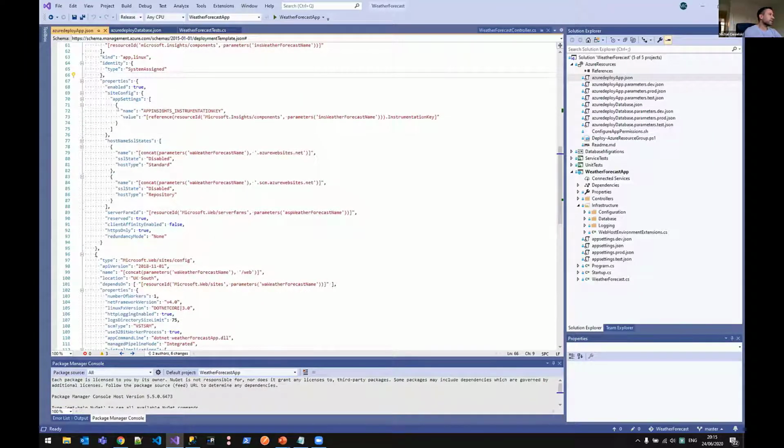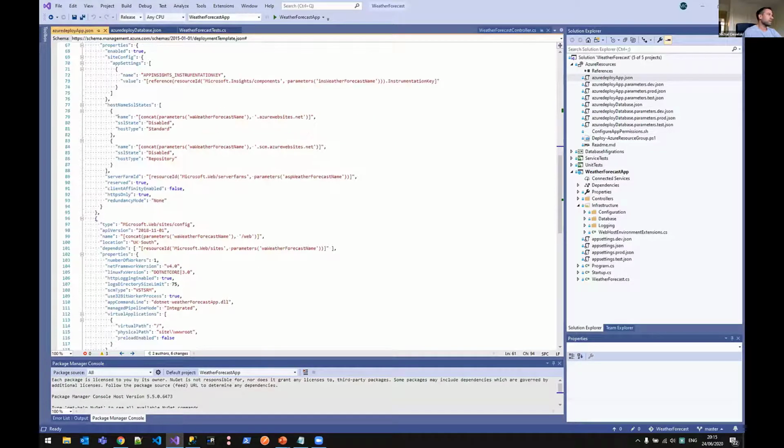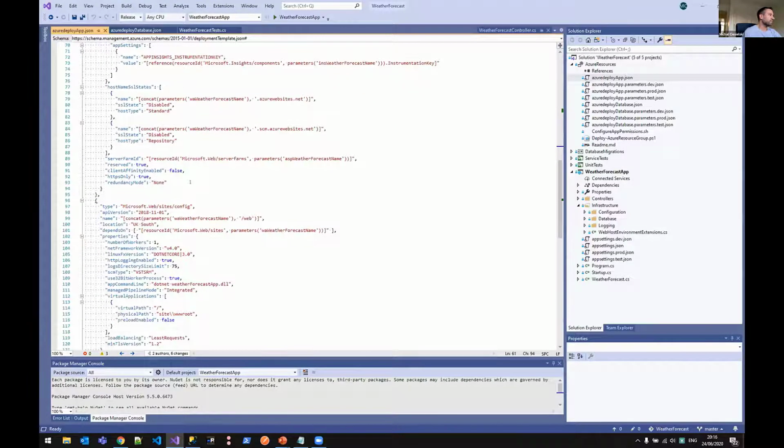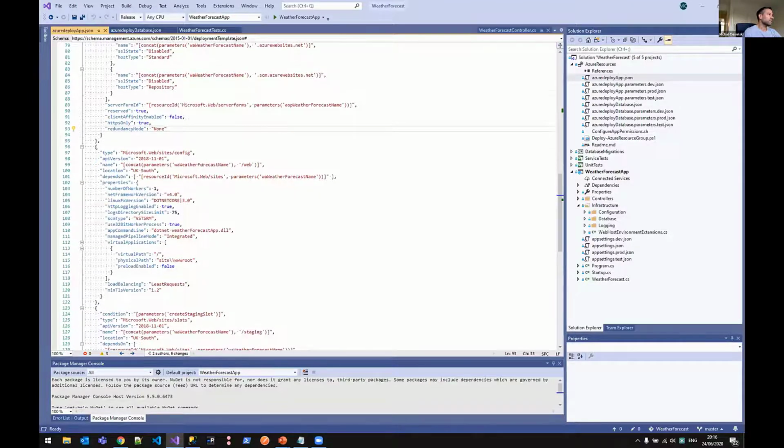Other interesting bits: there's an instrumentation key, which we need for logging to App Insights. I'm taking it from the already created component. So as you can see, it will not create this before the Insights component already exists. And the rest of it is some default stuff. It's available on HTTPS only, things like that. But I left most of these things as defaults.